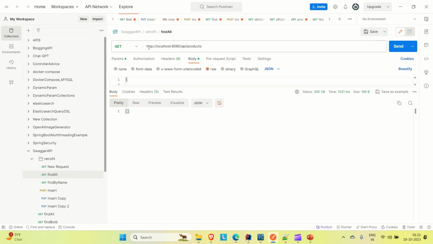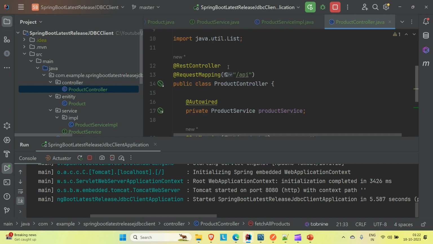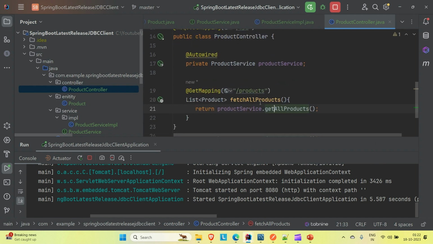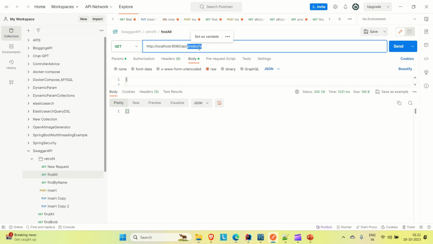Here you can see these are the base URL, then the common class URL, and then the additional URL for the particular API. The class URL is API, and then we have forward slash products for the particular API, which is fetching all the products from the DB. So copy this, come here to Postman, and paste it. Yeah, it is good. Now hit this API.